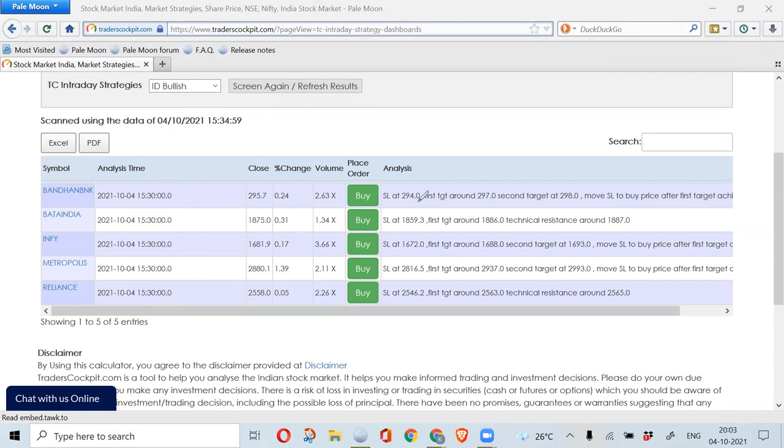In addition to that, the software will also give you the stop loss, the first target, and the second target. You can see here the first target and the second target. And now the risk to reward ratio, as I have discussed with you, should always be at least a minimum of 1:2. So here, for the safe side, the risk to reward ratio from the first stop loss to the first target will always be 1:1.5.